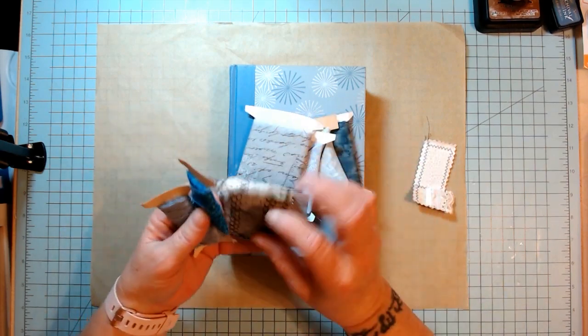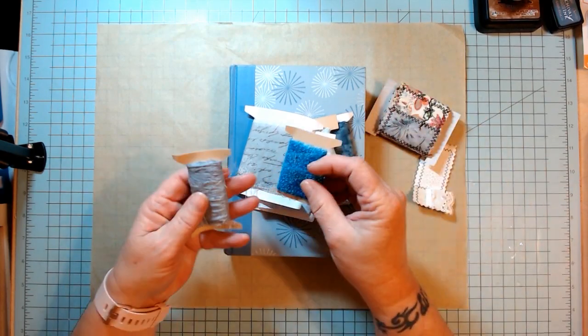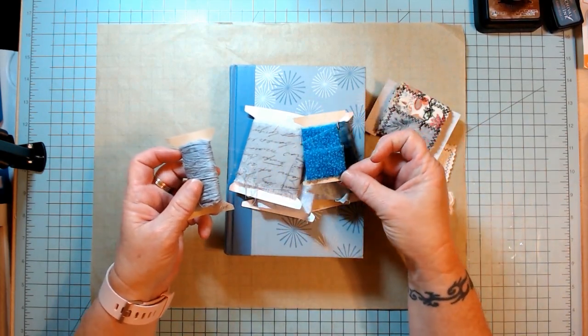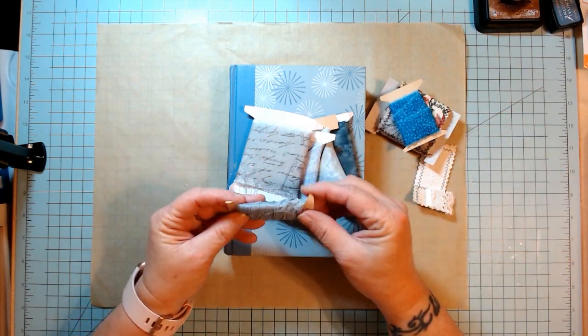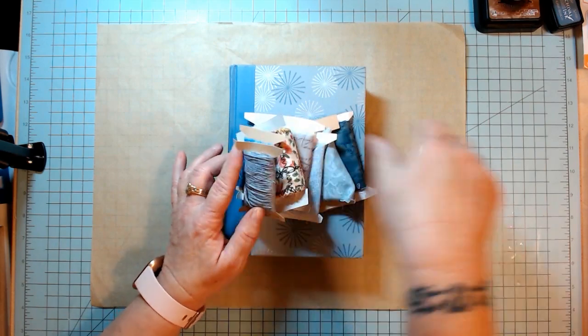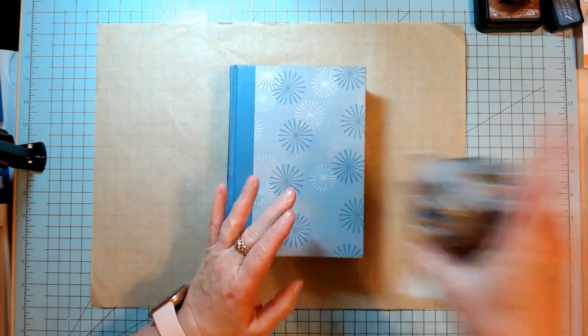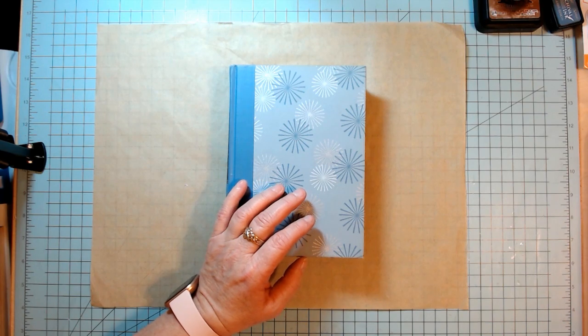I've got a partial snippet roll. I want to use some of that. And I don't know if this blue might be a little bit too dark. We'll see. And then I've got some gray sari silk too that I want to put somewhere in there. So I've got those pulled out for this. And I pulled out some other stuff too.